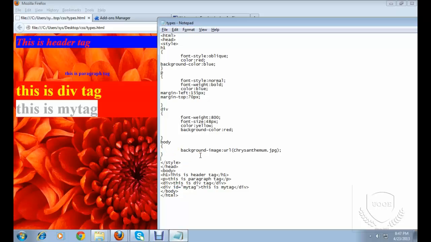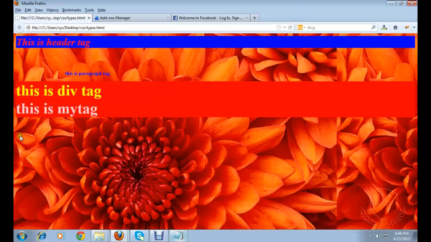I will show you how ID can be applied in CSS. An ID selector is nothing but we access the CSS selector by placing a pound sign. I can access this ID by placing a pound sign like this and calling directly the tag, my tag. Now I can apply any styles and it will apply to this particular tag. If I apply pink, you can see the pink color is applied to this ID.